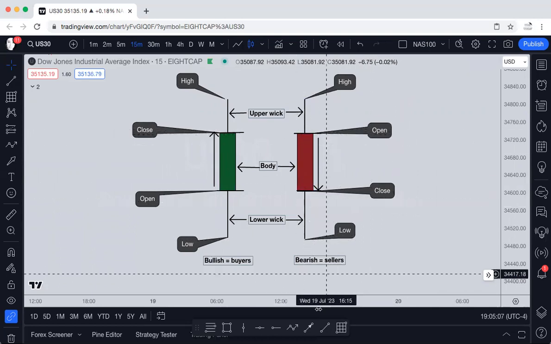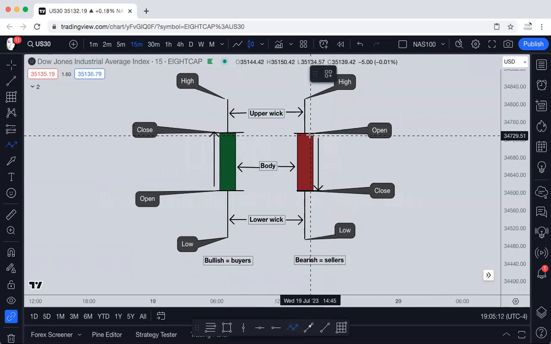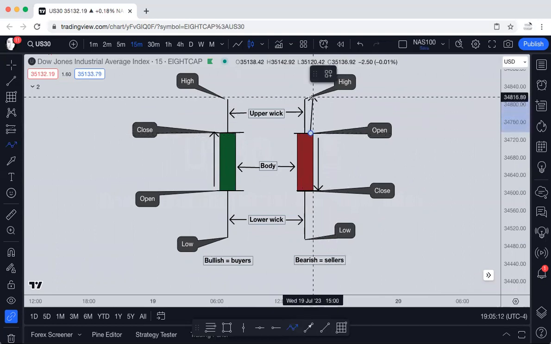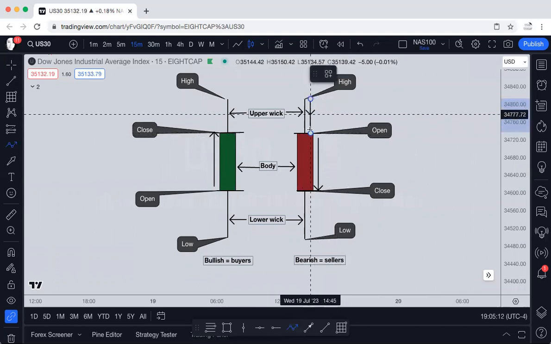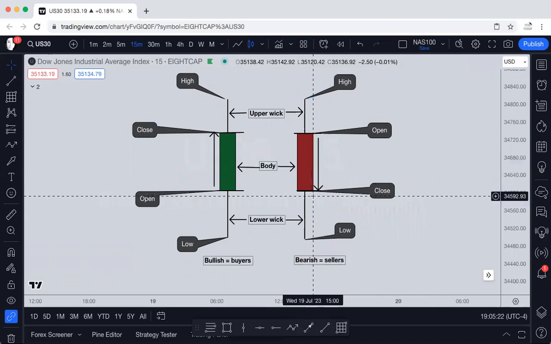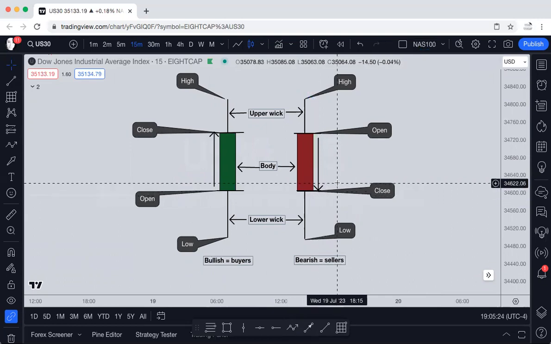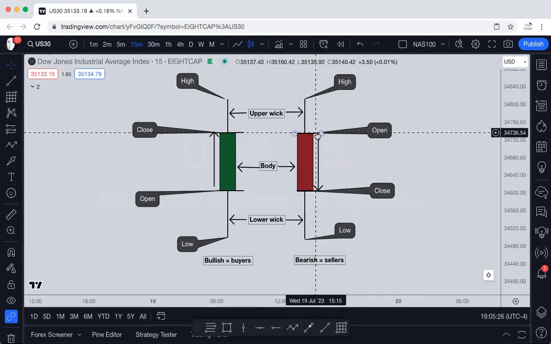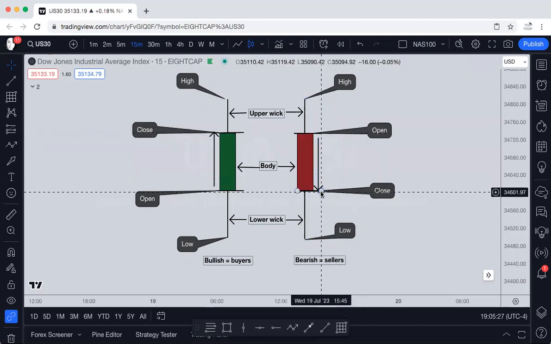On the right-hand side, all right, for your seller candle, your bearish candle, again, we opened at the top of the body. You had a high here, meaning at some point in time, price pushed up to this point, price ended up pushing down to this point and inevitably closed here, all right? When you're looking at this candle, it's, hey, what's the important part? Price opened and sold off and closed here. So your price closed lower than it started, all right?